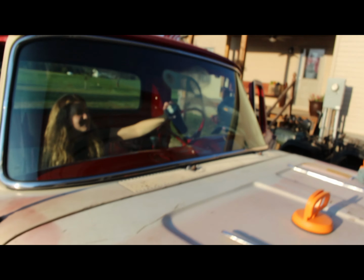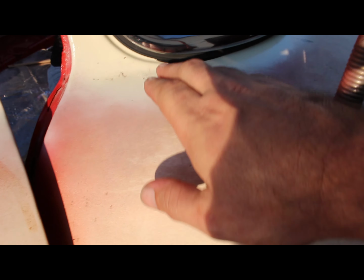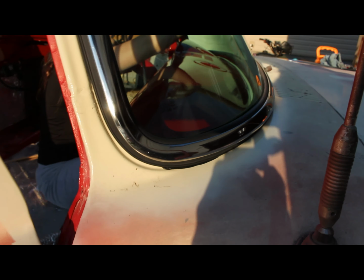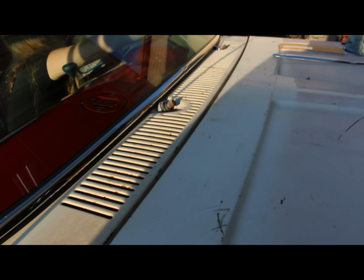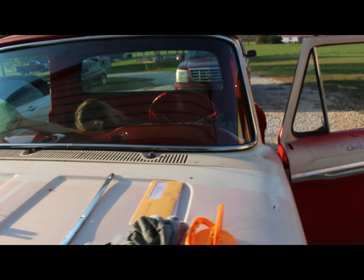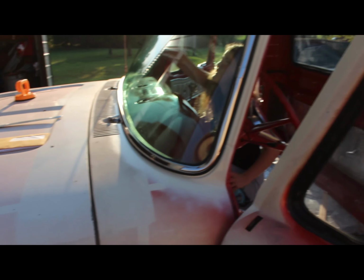There it went. Push a little harder, sweetheart. Yeah, this side. It's set in there pretty good. I've seen some where they leave a huge gap right here as far as the seals, so I'm very happy with the fit of the seal. But now the old truck's got a windshield in her.